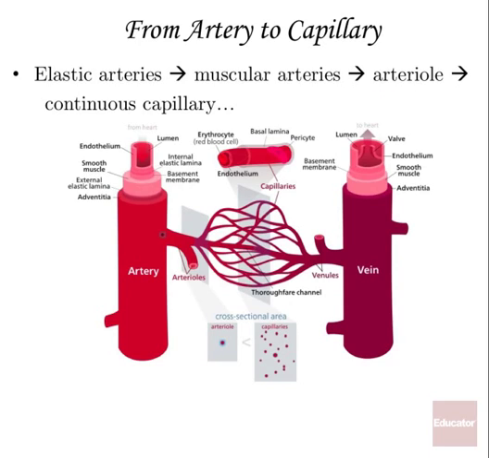All the arteries branch off into arterioles, which just means mini arteries, and then into what are called continuous capillaries. And this is a zoom in of a continuous capillary. The way I like to think of it is, you know those metal antennae, where you take out the parts of the antenna so that you can extend it. It's like smaller metal tubes inside bigger metal tubes.